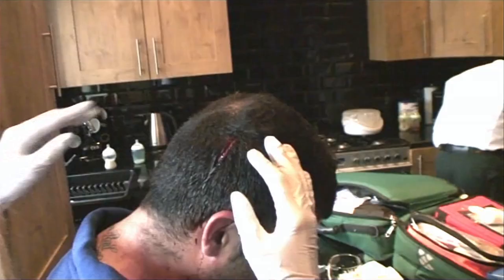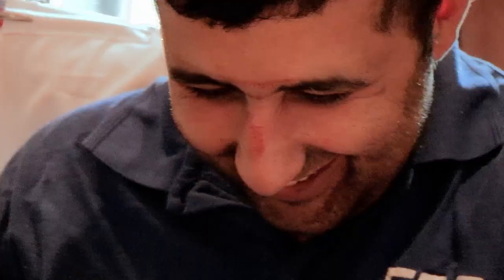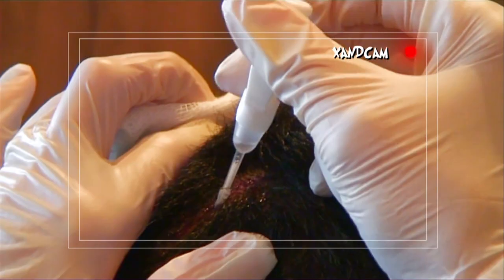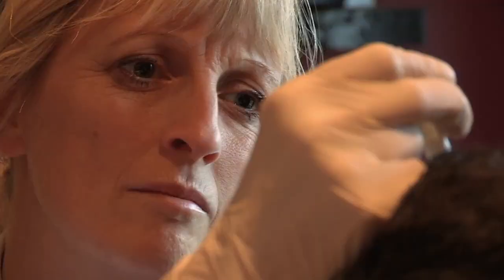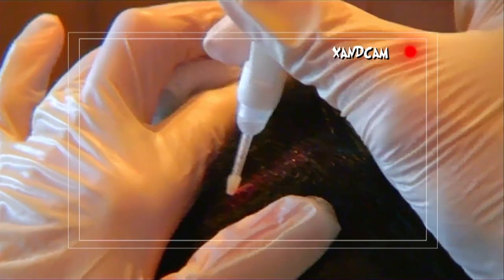Jan is the only person on call who can glue his head together, which is what we're going to try and do at the house. The man, Paul, is in good spirits despite the nasty gash to his head. As a paramedic with 10 years' experience, Jan has the expert training needed to use special glue to join Paul's wound together. This glue might sting a little bit. How's that feel? Paul can't feel anything — not stinging.